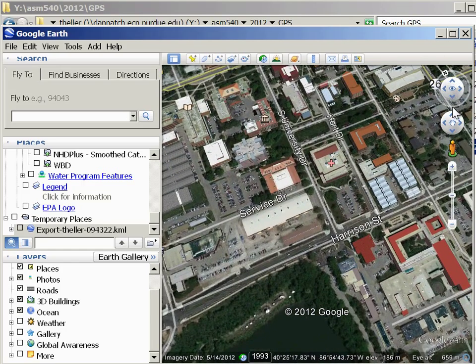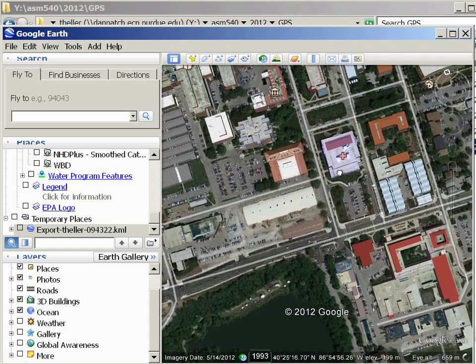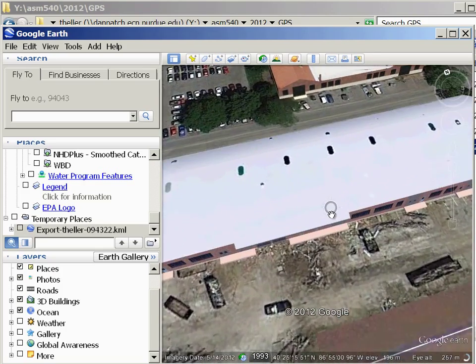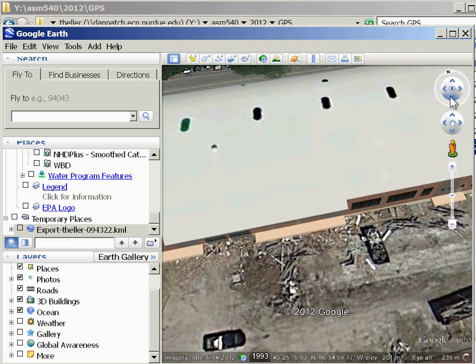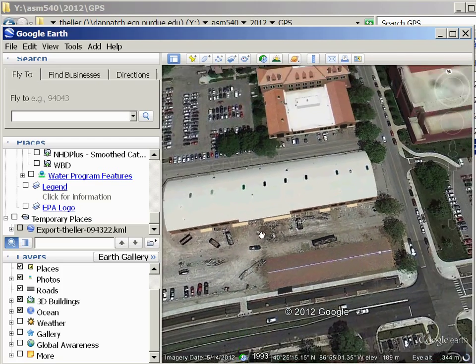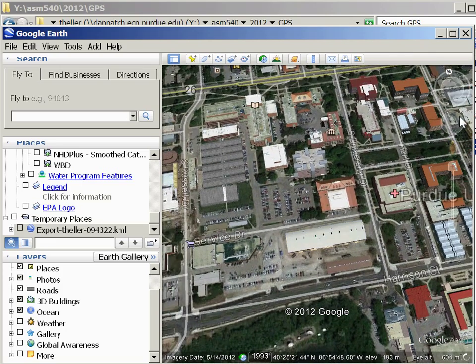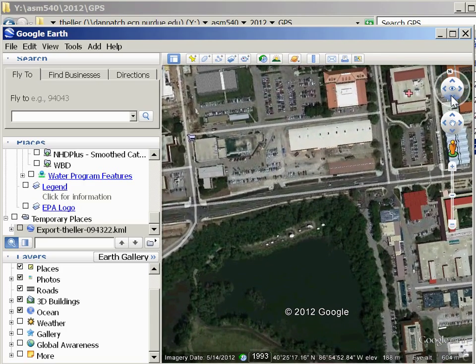One of the interesting points of the imagery that Google has acquired is that it changes with time. So here we have this large service building, which is no longer on the campus. It's been destroyed, and you can see it being demolished. In fact, it's possible to see images on Google that show that in various stages.